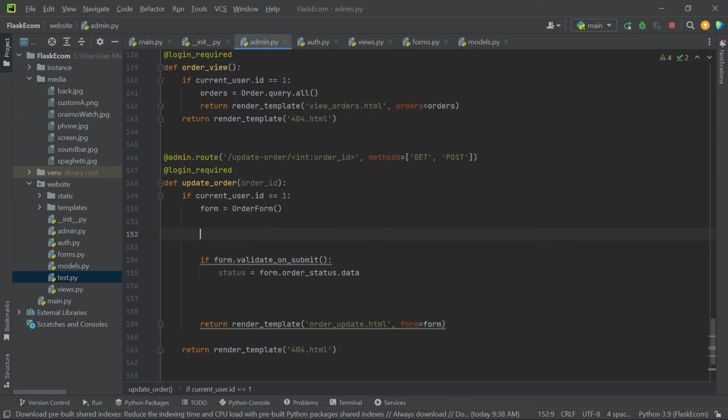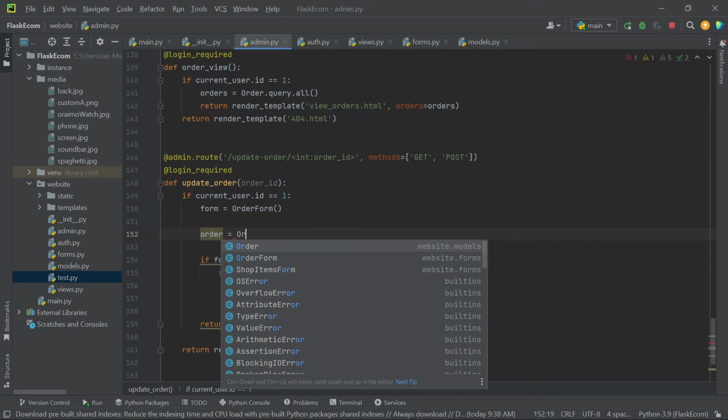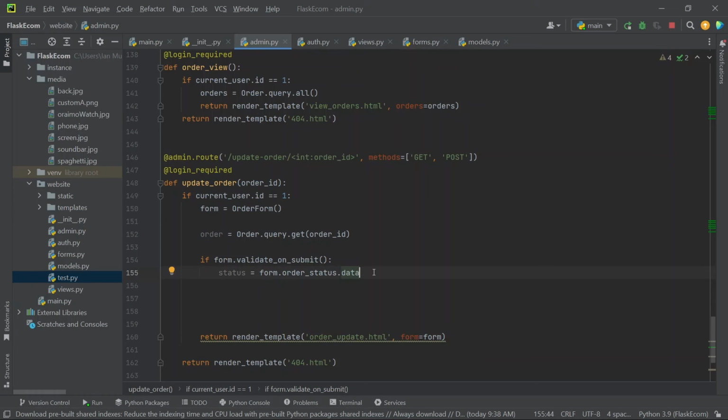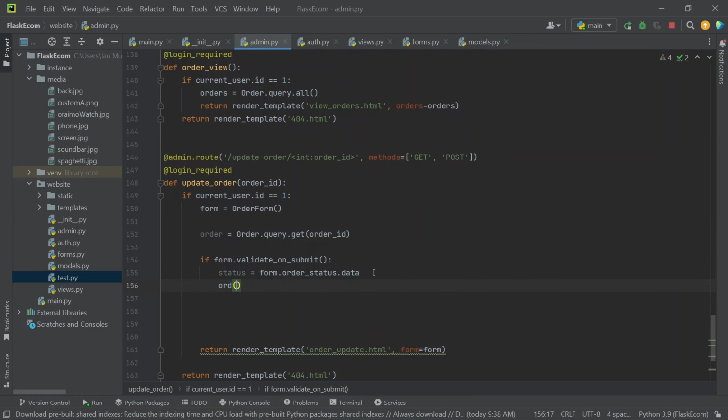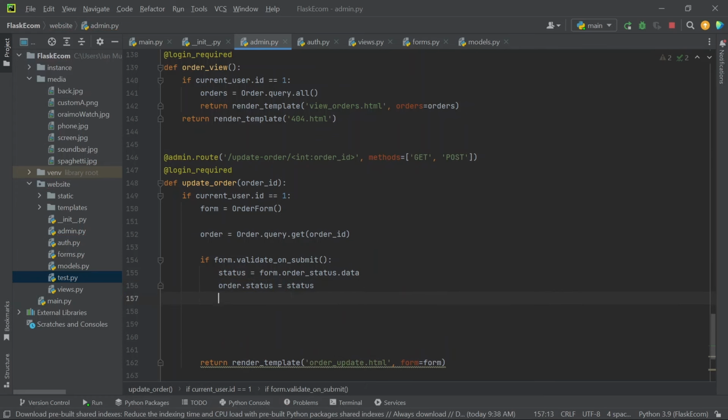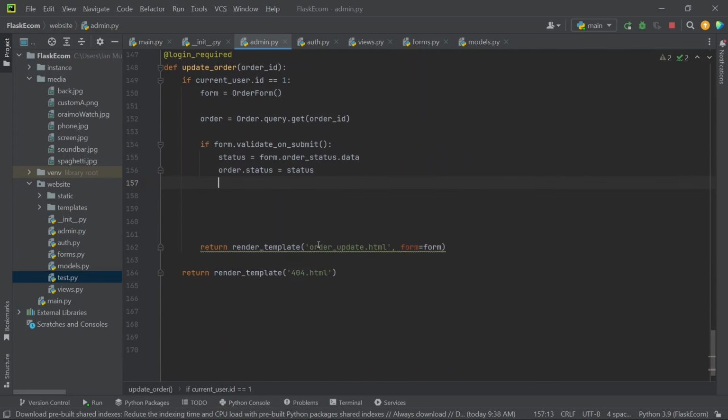So before that we need our order. So our order will be equal to Order.query.get, then you're getting the order ID. And then after that, you're going to set the order status. So order.status will be equal to the status. And we are going to commit these changes.